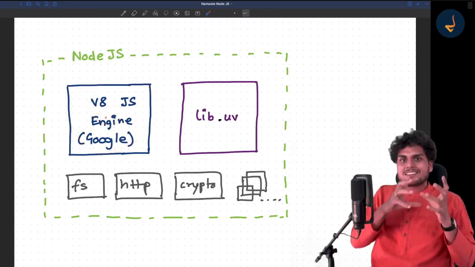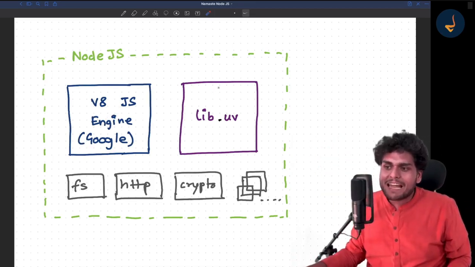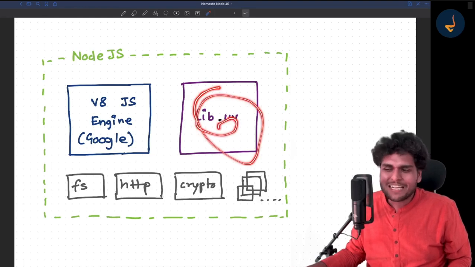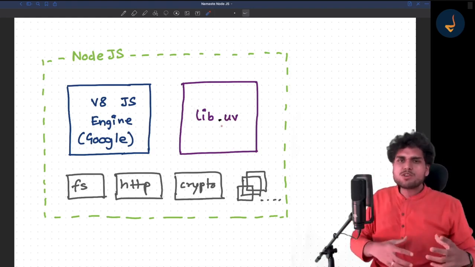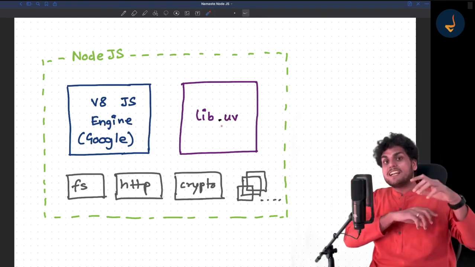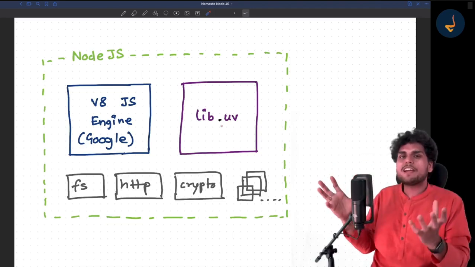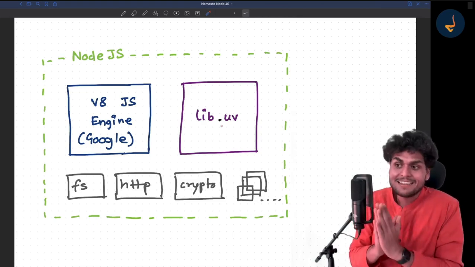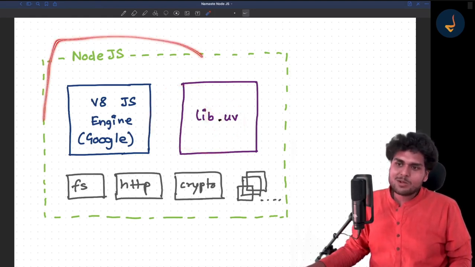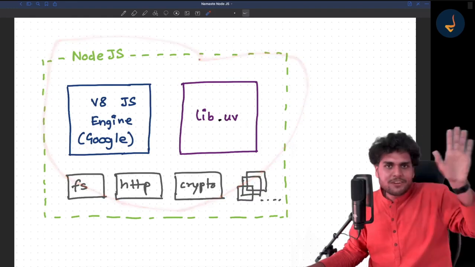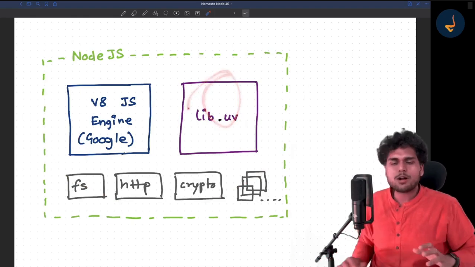In the next episode or in the next few episodes, I will be diving deep into the libuv library also. It is also very, very amazing. In the libuv library, you will find event loops, a lot of queues, how everything is working behind the scenes, how network calls are being processed, how non-blocking IO works. Everything will be covered in the libuv video. I am super excited to make the libuv video also. I have explained the overall high-level architecture of Node.js in previous episodes. In this episode, I covered V8. In the future episodes, I will cover libuv and a lot more amazing things.